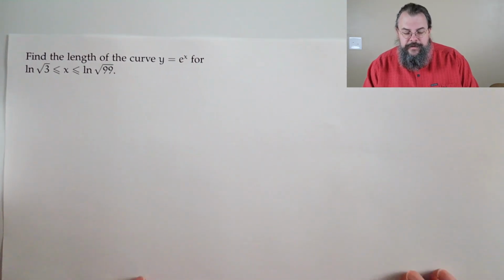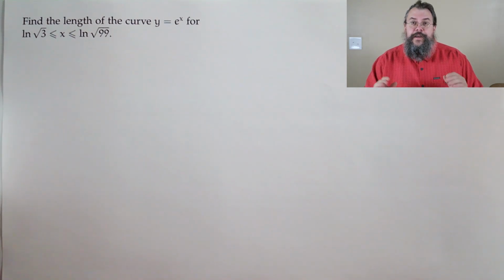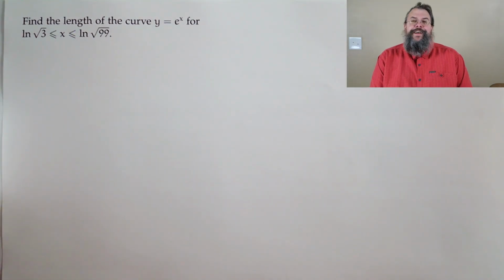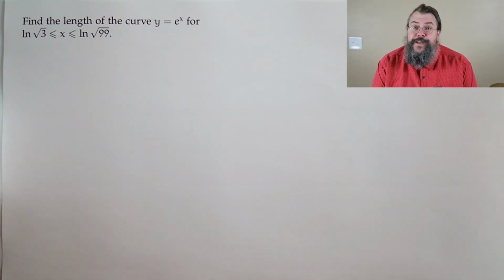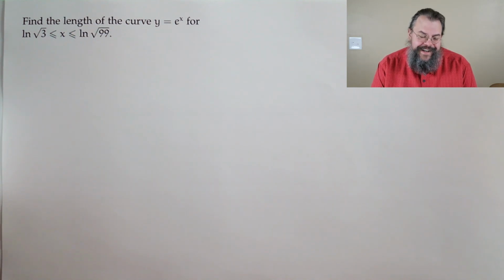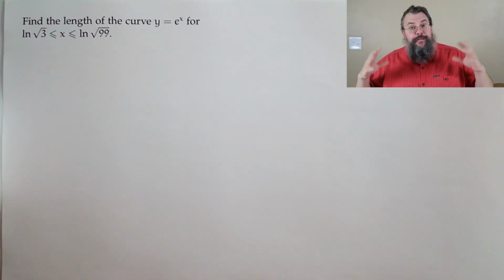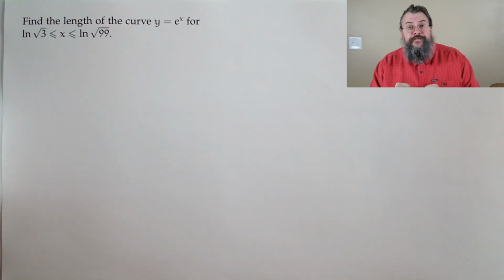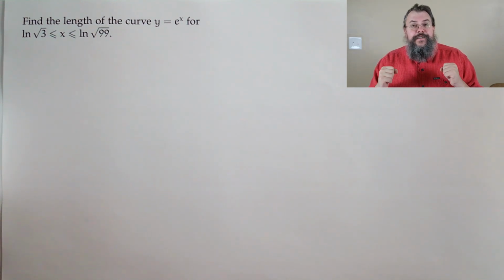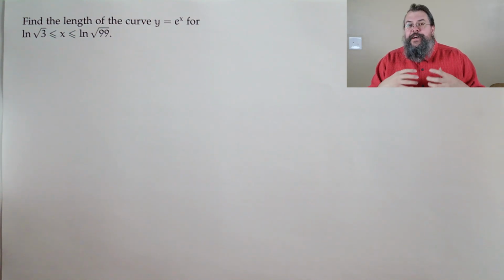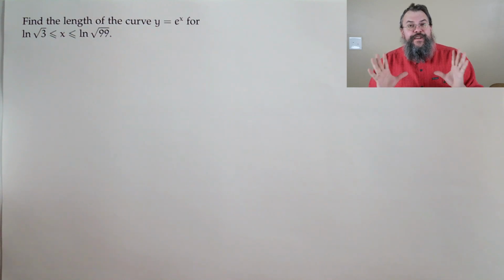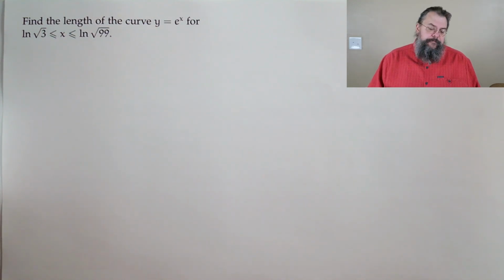Okay, so our next problem. A nice little fun problem, which hopefully should only take a little bit of time. Find the length of the curve y equals e to the x for natural log of root 3 less than or equal to x less than or equal to natural log of square root of 99. These are really bizarre numbers. Now, oftentimes the reason they choose bizarre numbers is because something very interesting is going to happen in the process. So it's sort of suggestive that by the time you reach some interesting step, you'll appreciate the bizarreness of these numbers. Okay, I hope so.